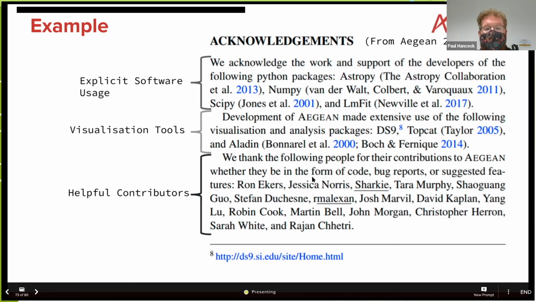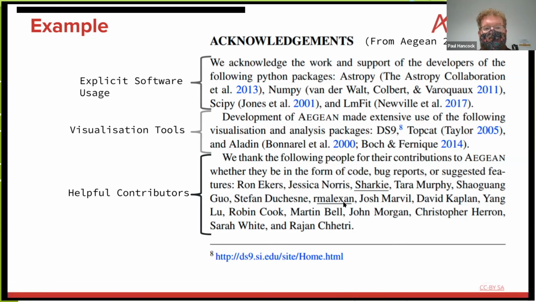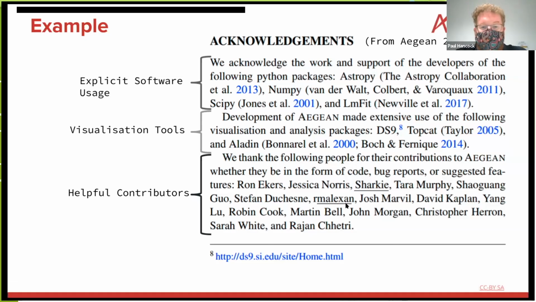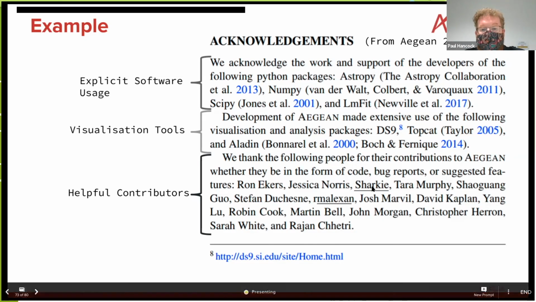So here we have a bunch of people that were contributing to the paper. But these two that I've underlined here are, as far as I know, random GitHub users who looked at my code, found a bug, fixed the bug, and then sent me a pull request to fix that. I don't know these people. I've never met them. I don't know their real names, but they contributed things on GitHub. So I've chucked them in the acknowledgement here.